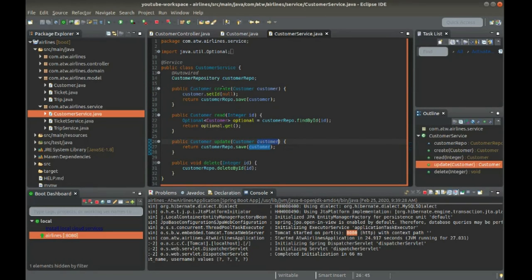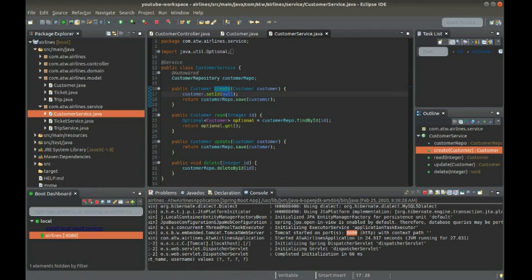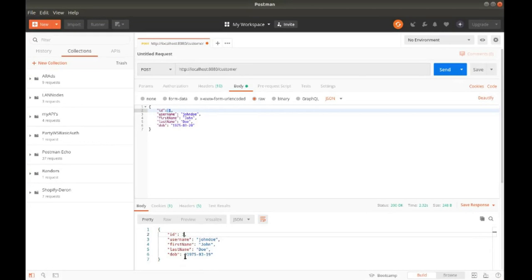But when you're using create, it's going to always set this ID to null. So whatever ID you put in there, it doesn't matter. That way we know we're creating a new entry into the database and not updating an old entry. So that was the whole purpose of putting that null there in the creation. So as you can see, it created.